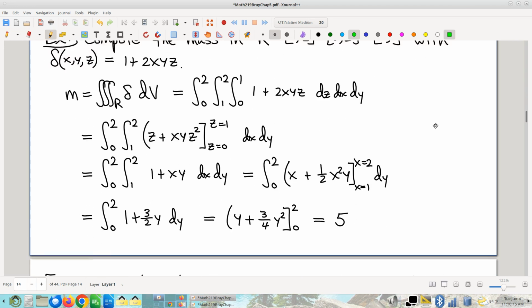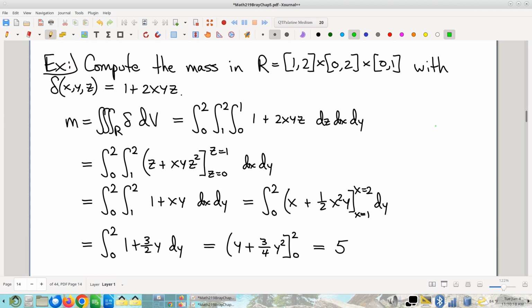So you're going to notice, and again, I'm just going to kind of wave my hands at this, we go inside out. We start on the inside. You have to. I can't even talk about doing my x integral until I know what my x integrand is, which I can't do till I do the z integral. So you have to go inside out. Don't forget that while you are doing the inside integral, your outside variables are treated as constants.